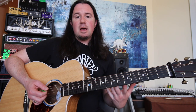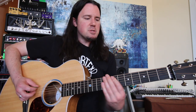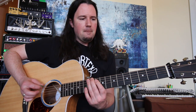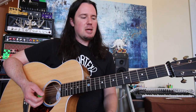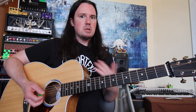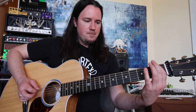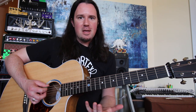The symmetry of that scale means that it doesn't really have much of a tonal center. Like, whenever you play a major scale, when you hit that E note, it really feels like you crossed the finish line and you've gone full circle around the scale and now you're back at home base and everything's all jolly again. But with symmetrical scales, it doesn't really sound like there's any kind of home base to it. It just sounds like it keeps going and going and going. It's like, where does that thing stop or end, right?